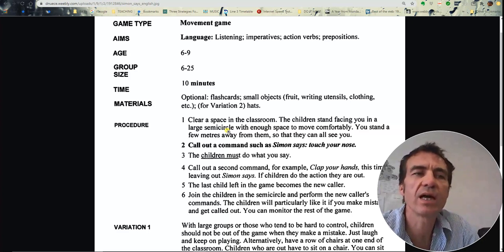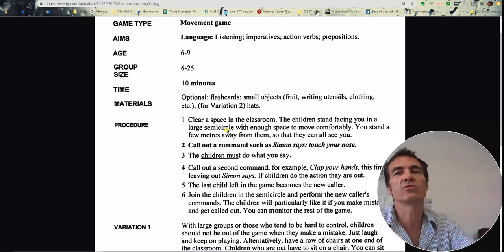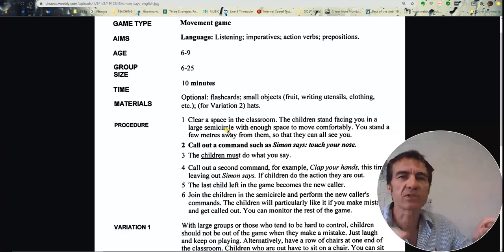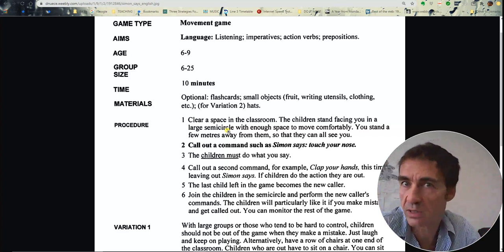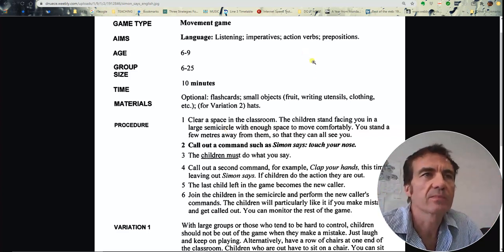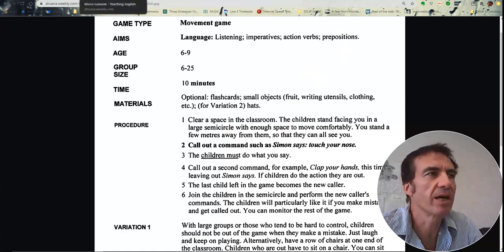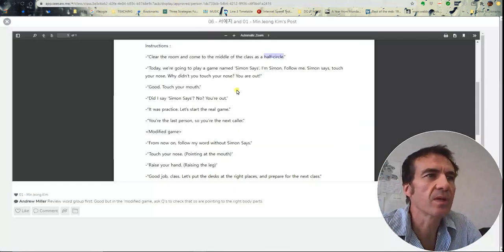So any directions that you can also show through action, like I said, come to the middle, make a half circle, any actions you can do using your hands or drawing on the board helps. Part by part, that is building confidence, breaking it down into the shorter expressions that they need.